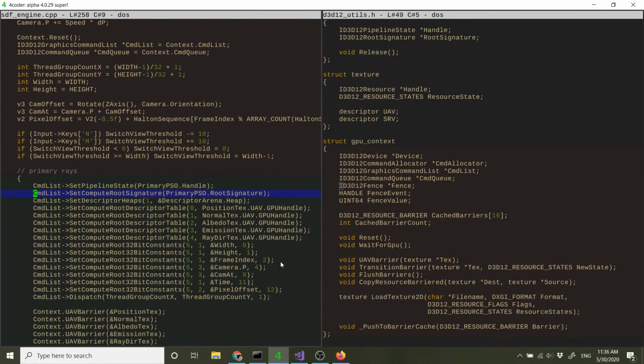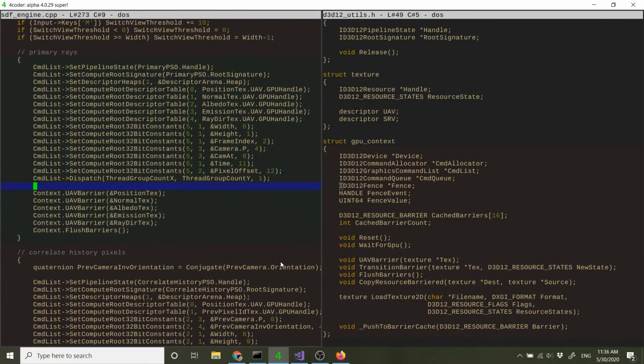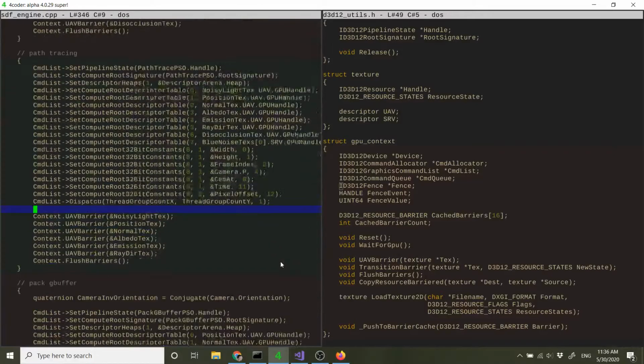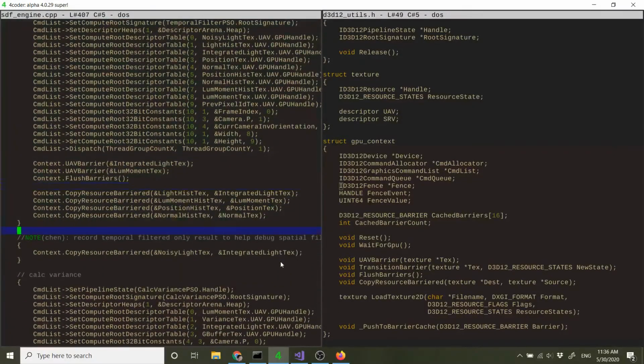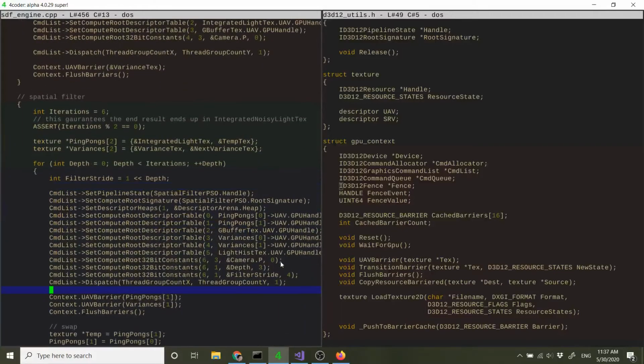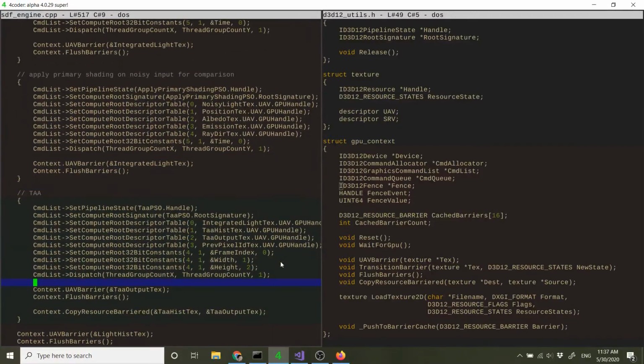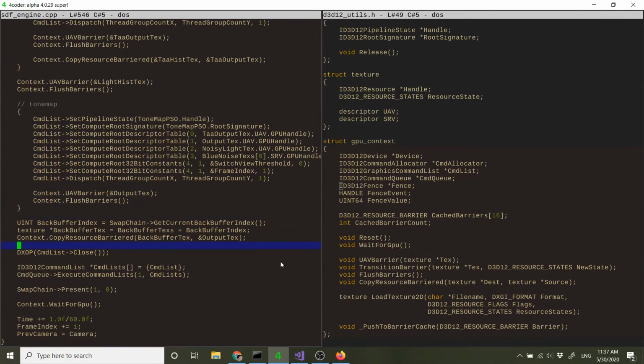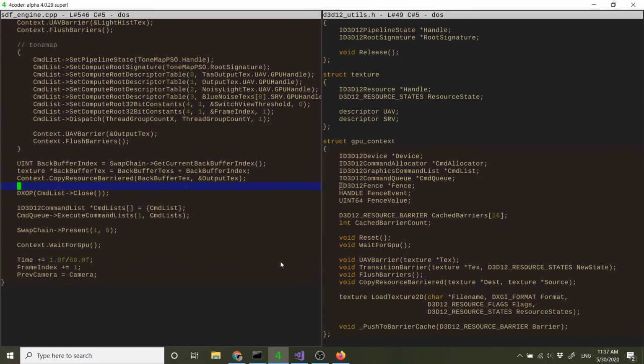All this code is basically inserting commands into the command buffer that will eventually be sent to the GPU. So this is pure work done on the CPU. Blah blah blah. Special filter, yeah, it's a lot of code. Most of the code is for denoising, because that part is just annoying. Alright, so now we close the command buffer. Basically we recorded a whole bunch of commands. And what we do is execute this command. What this means is that it just means sending the command buffer off to the GPU.